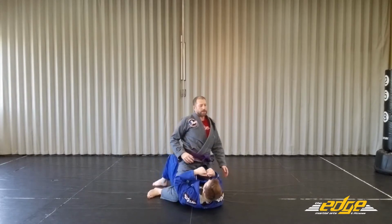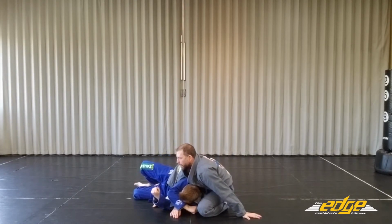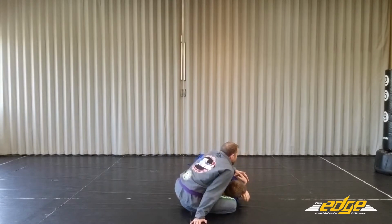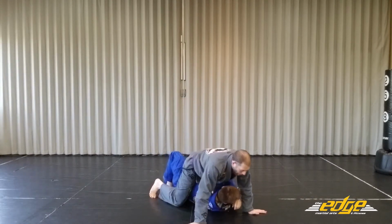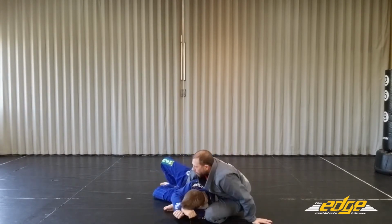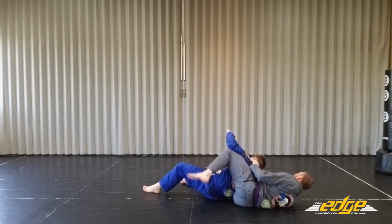Right, so top modified mount when he turns. He goes, boom, right? We're setting up our S mount position through learning top modified. Oh, I switched it on you, went the other way. All right, it's a great way to learn how to take the back. You want to take the back from there, it's pretty easy. We go here, we just start to get a hold, bring them over, body locks, lots of fun stuff.